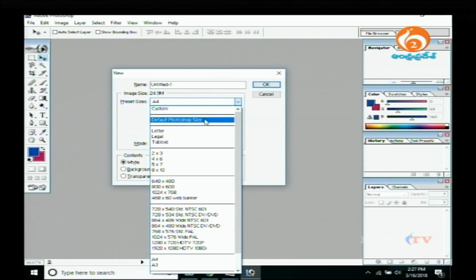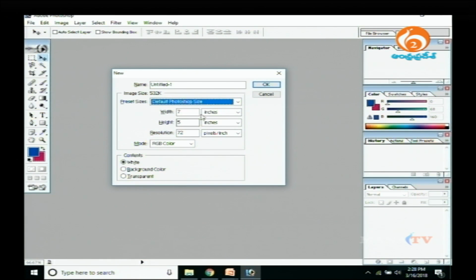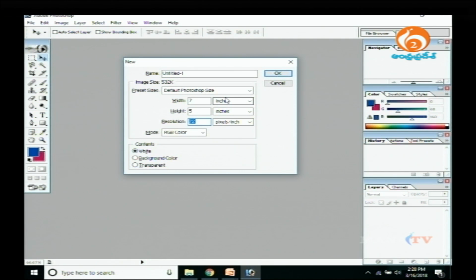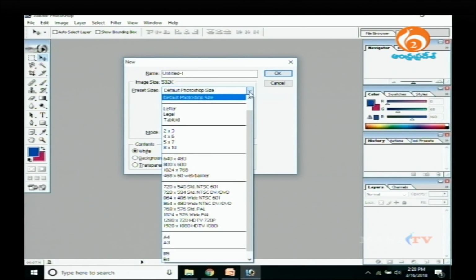So when I open default Photoshop, it takes the default size, which has a width of 7 and height of 5, which is very small in fact. The resolution is also very small. So this is the small size. This we can use when we are doing editing on a small poster or a pamphlet, or any small size. If you are working on something small, you can take default Photoshop. And probably guys, most of the time if you want to make business cards, we have 2x3 and we have 4x6 options. So we have so many options that you can work on.